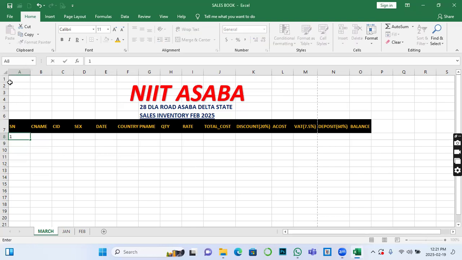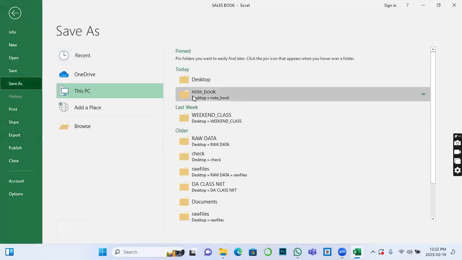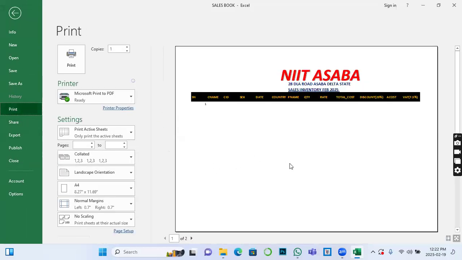So now we can no longer depend on this numbering because our record is not starting from number 1. So that takes us to how to rename the rows. Even when you are printing, don't think that A, B, C, D and 1, 2, 3 will appear. They are not even meant to display. They are just there to guide you so that you can have your record arranged in two dimensions, which is horizontal and what? Vertical.